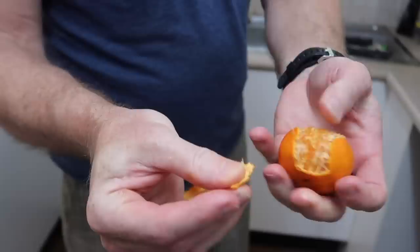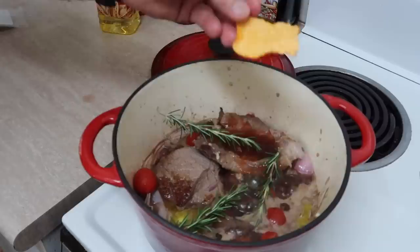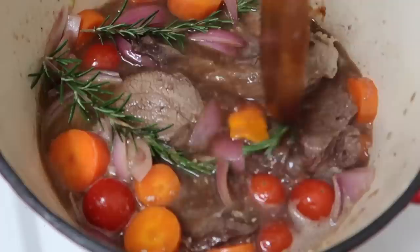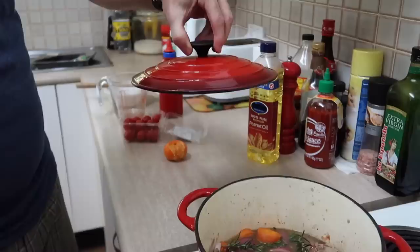Something else I'm going to be using today is a little bit of citrus peel. My auntie's always going on about adding citrus to your beef stews or braised beefs, so today auntie I'm going to follow your advice. I'm just going to add a tiny bit of peel — apparently it adds a lot of extra appeal to the meal. I'll chuck that in, give it a quick move around and an adjustment making sure everything's in the right place. That's pretty much everything done — now it's boiling away so I can turn that off.